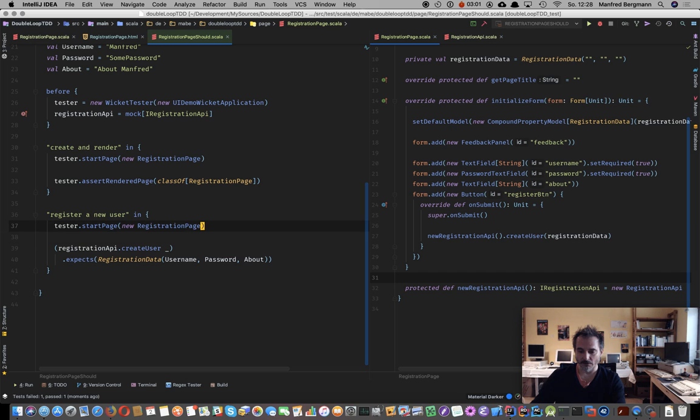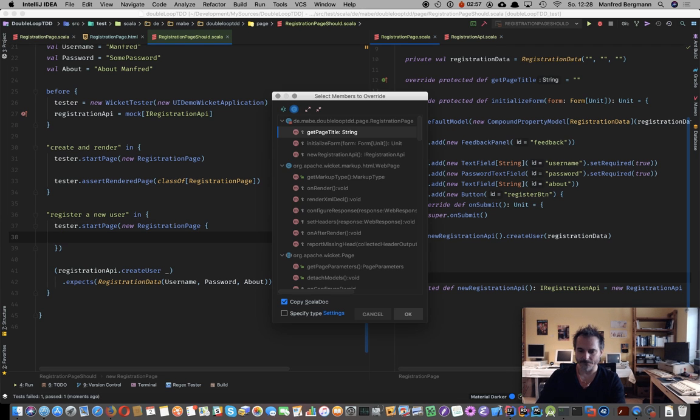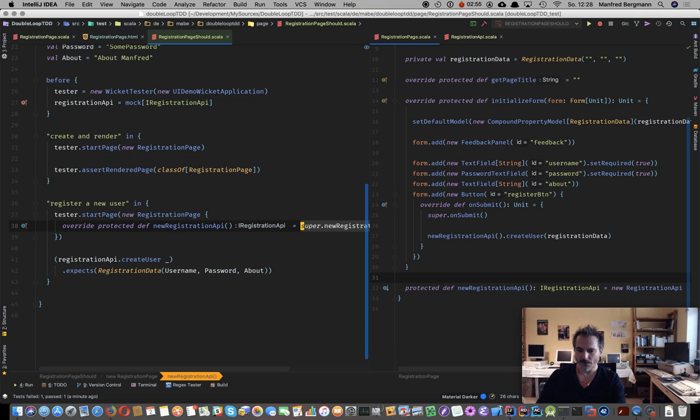But we want to use our mock. So what we have to do is to override this factory method, and inject our mock. Yes, good. Let's run the test again.